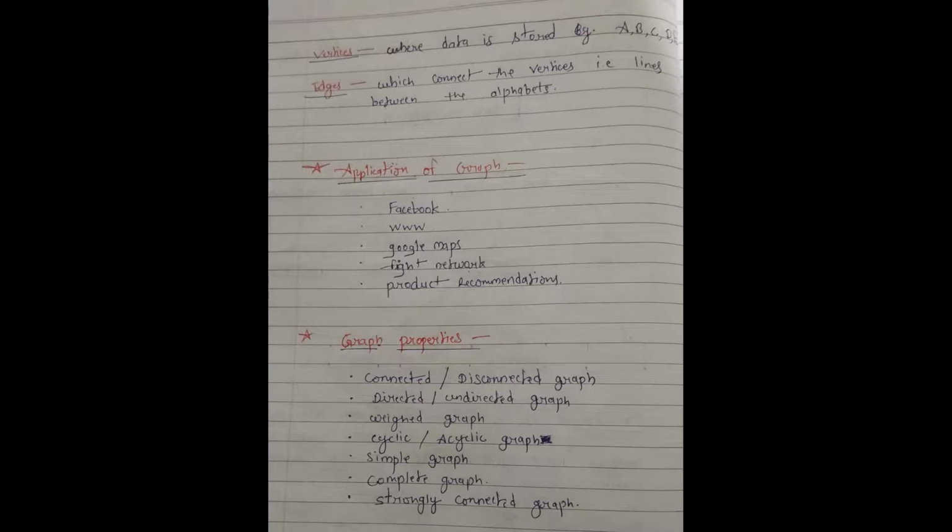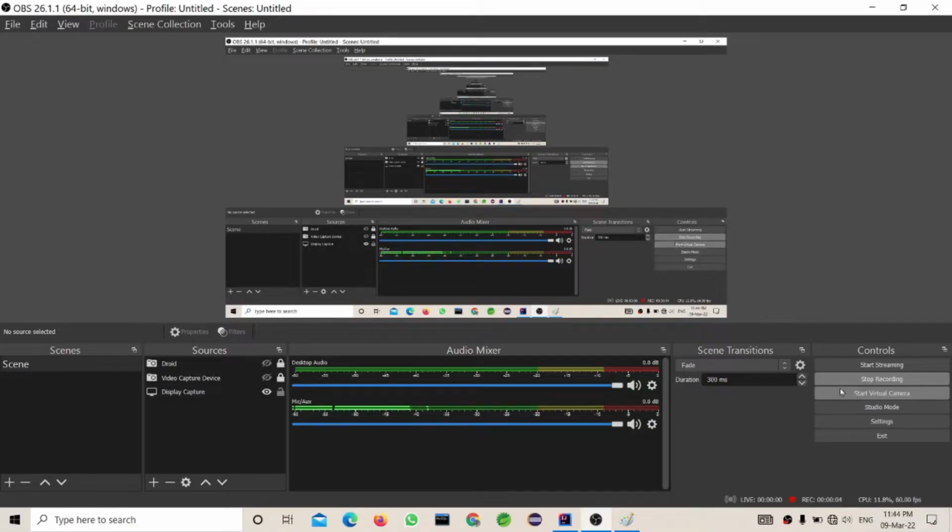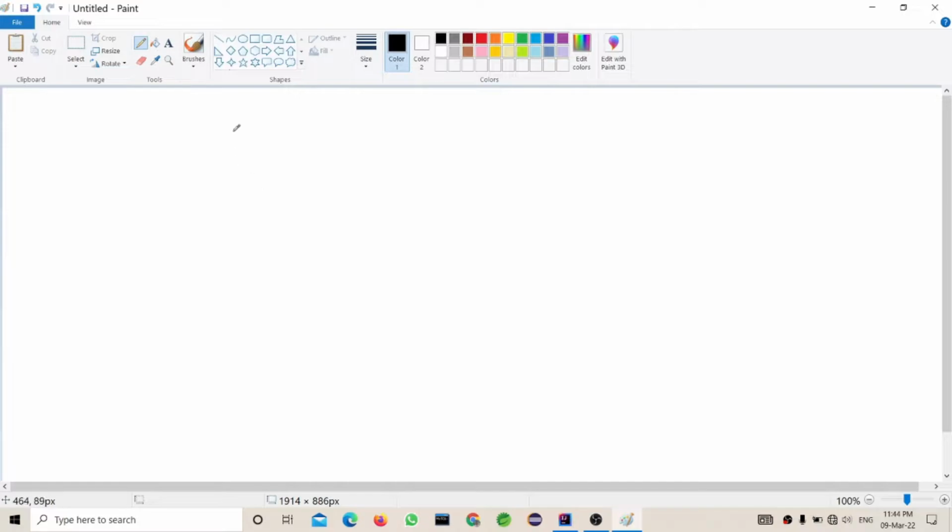So what is a graph? We can say a graph is just a set of nodes and vertices connected together. Let's suppose we have a graph with 5 nodes.